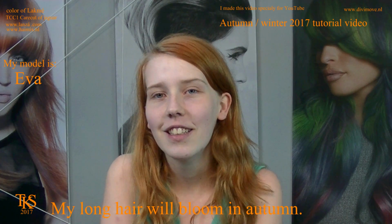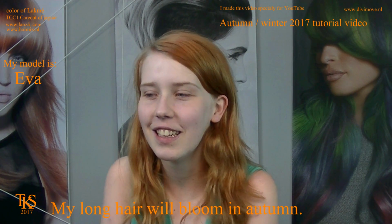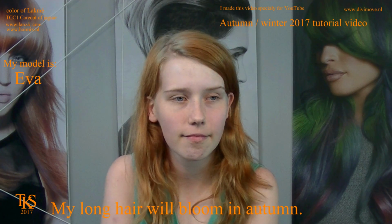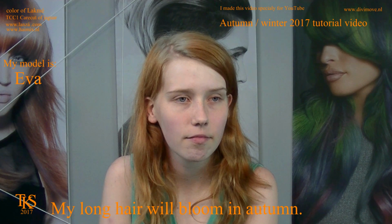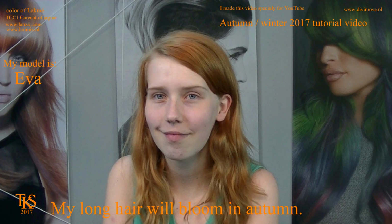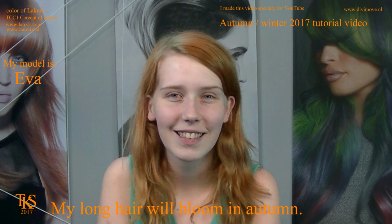Eva wants a new copper color in her hair, and I'll give her a special copper color because copper suits her very well. And I'll also leave the length like it is, only the fringe will be asymmetrical and in a wonderful new line.